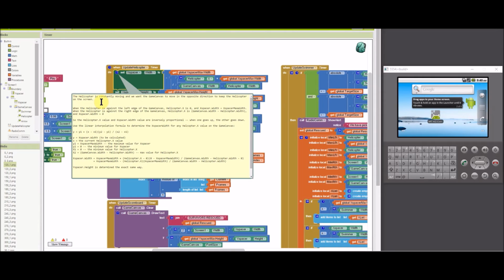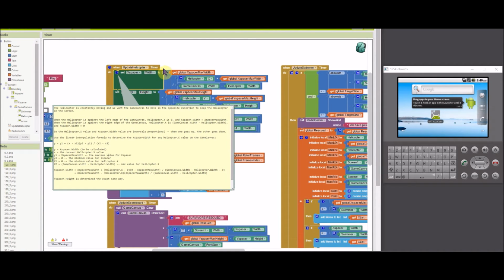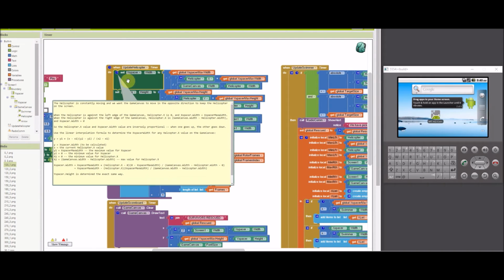Simplifying, X-spacer max width minus helicopter X times X-spacer max width, I just moved the minus sign to the front, divided by game canvas width minus helicopter width. And that's the formula that you see used here. Y spacer height is determined in the exact same way.